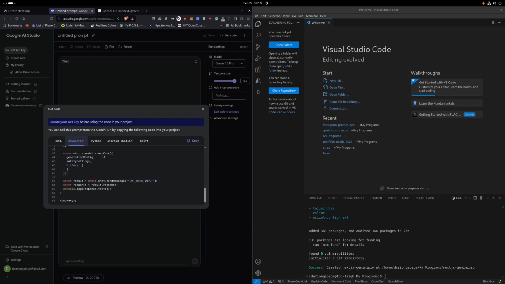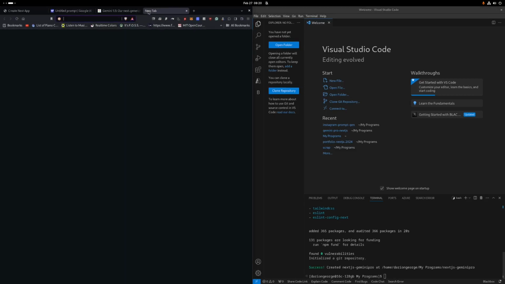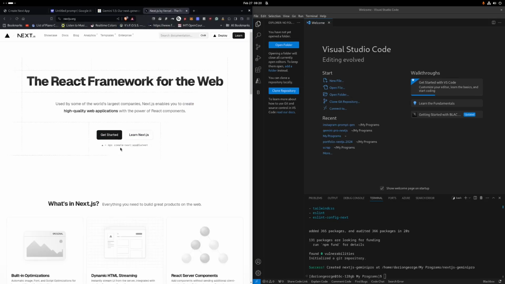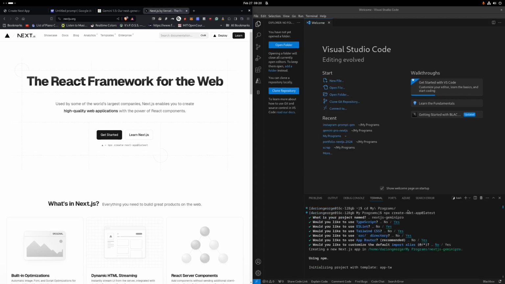So make sure you have this, and we can go ahead and create a new Next.js application, because that is what we're going to build on top of. So we're going to go to Next.js. We're going to create our app. I just created one right before I started recording in the directory I wanted, and then you take what I just copied from nextjs.org, you put it in here.